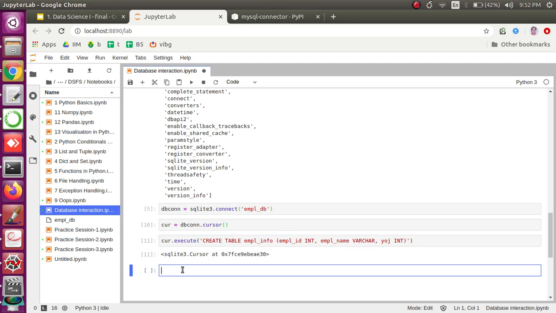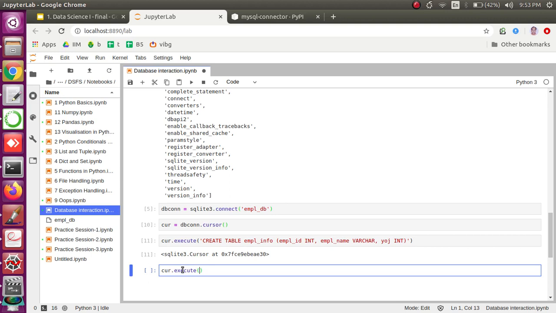What we can do is use some basic details to put into the database now. We got a table. Now we can use the execute function. The execute function will execute the insert query or any query for that matter.